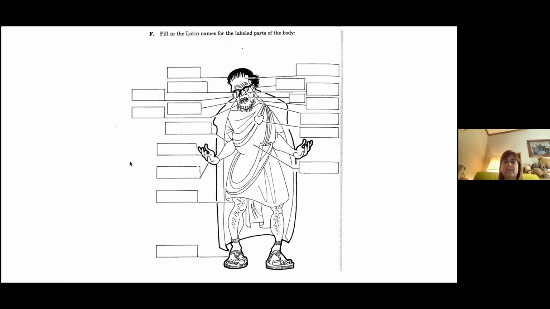A similar activity, we had body parts, where they fill in the Latin names for the labeled body parts. So there is this puzzle, it's content specific, but it doesn't waste time. The kids are actually working to figure out where these body parts are. It's also used as a review for a quiz. We did take a quiz a few days after this. So this helped, as well as I played a version of Simon Says in Latin. So there were a variety of things to do to engage using the concepts from an escape room.